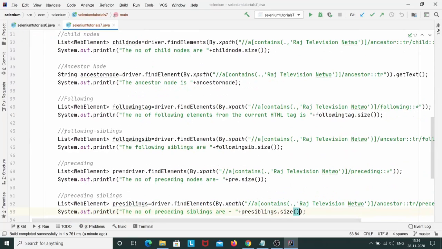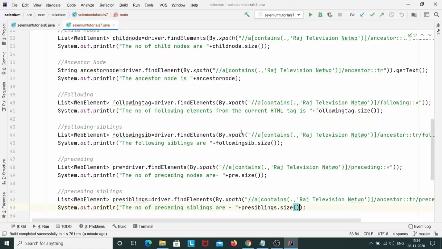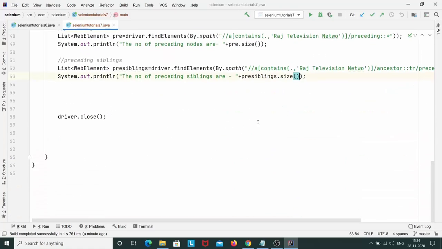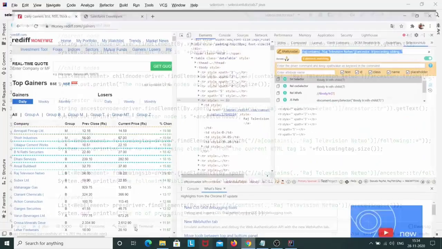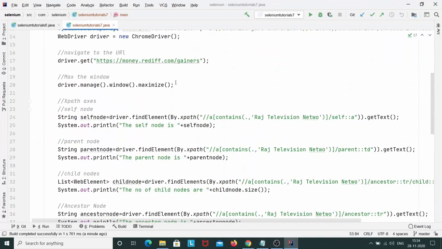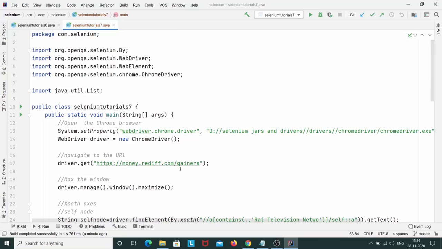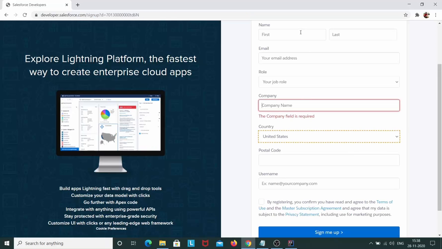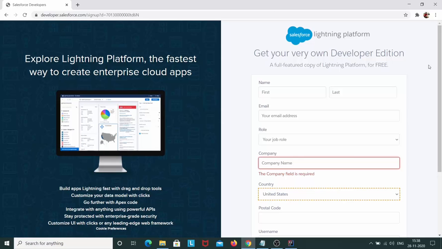This is the way that we can identify the ancestors and child nodes, how to first traverse to the child node, and then for how to first traverse to the ancestor node and then to the child node. So this is the way to do it. So now this is the first web page that we traverse, and then the next web page that we're going to automate is this one. Okay, this code is available on the GitHub, so I'll give the link in the description box so you can check out. Okay, so this is the second web page that we are going to automate.